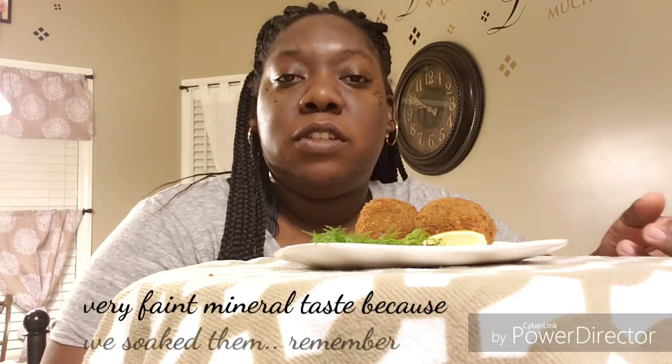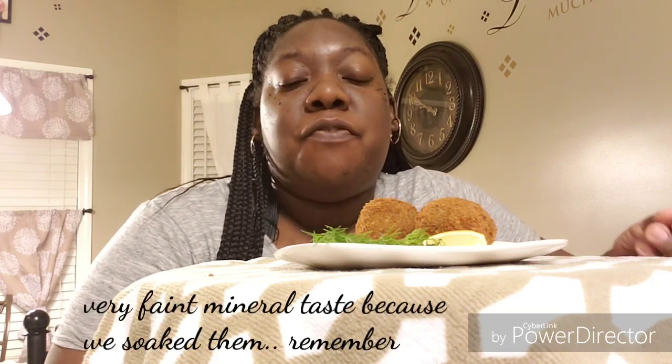But if you like liver, or if you don't, still try this recipe. You could omit the liver from the recipe altogether and just use the pork. Sorry y'all, my earring is trying to slide out. But if you do like that little minerally, irony flavor that comes from the liver, then you'll definitely enjoy these Boudin Bites.